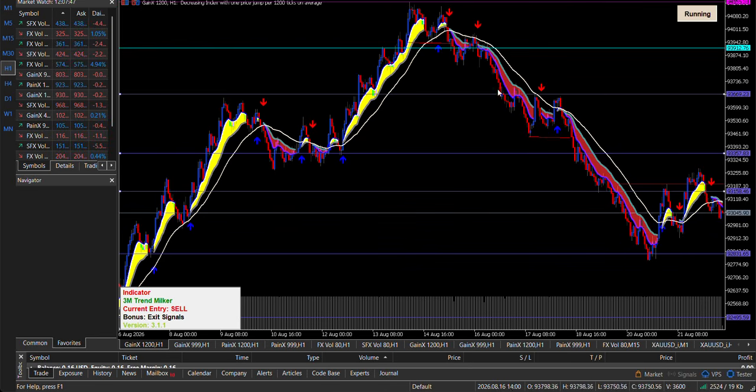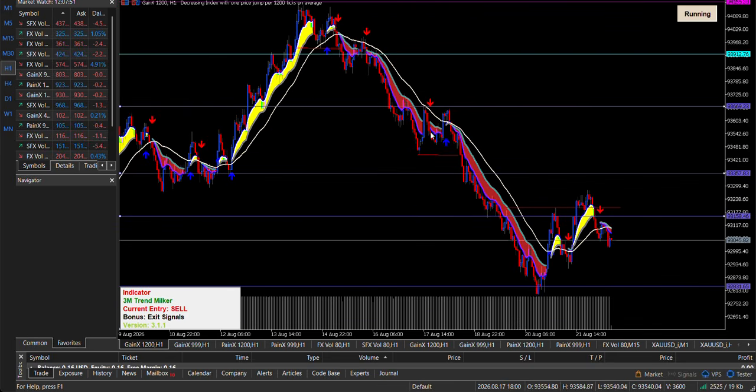See, we achieved the first TP, second TP, third TP, and even the fourth TP. We have achieved the fourth TP already before this pullback, although I'm still expecting it to sell more. I want to see if it will break out below the support zone or not. If it does not, then it means that it is still very much on downtrend.